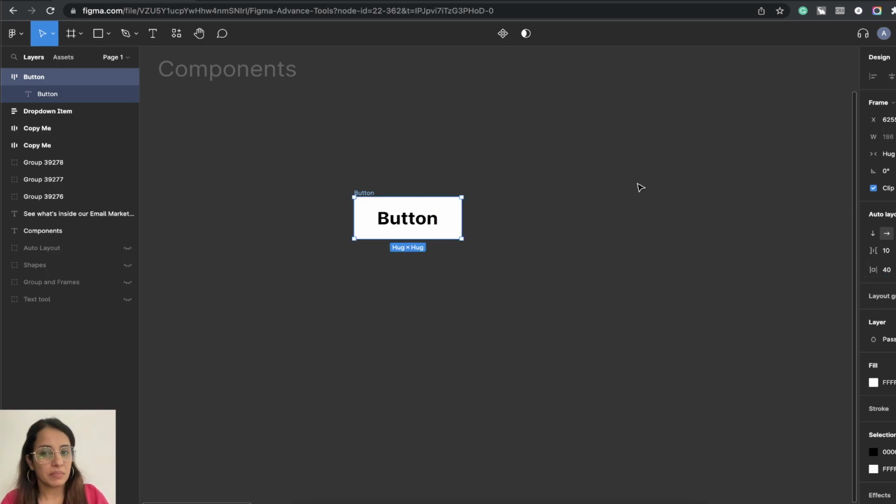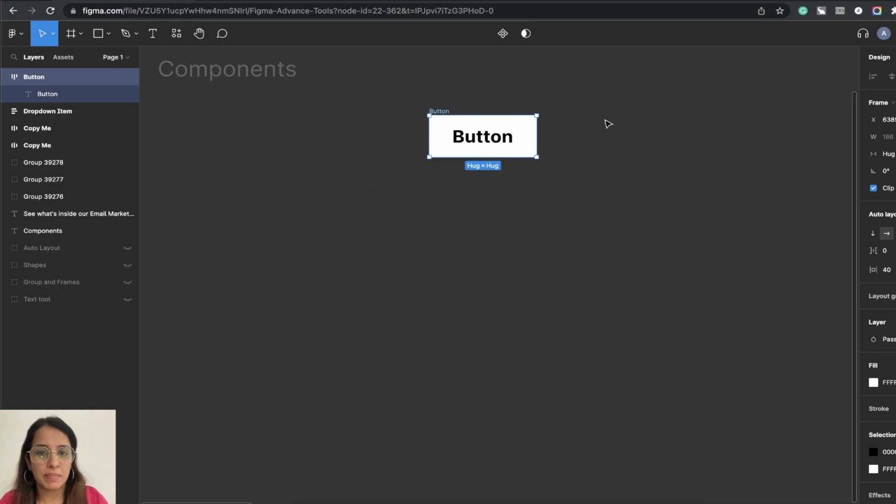So while creating a button, always remember the top and bottom padding, whatever the value, the left and right spacing will be 2 times that value. Now whenever you are creating an auto layout, by default this will take a spacing of 10. We'll change it to 0 because we don't need it.